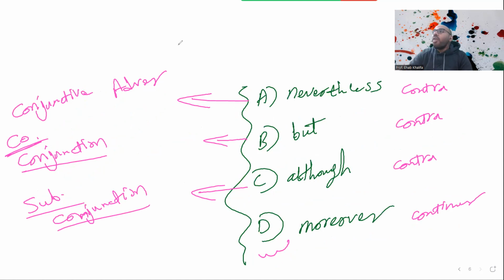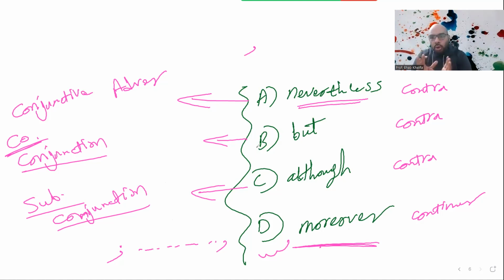For example, if I find the comma, then I need one of the fanboys. I need the word but. If I need a subordinate clause, I would choose although. What if I find the semicolon before the blank, followed by a comma? If this is the case, no word would function except nevertheless or moreover, because both are conjunctive adverbs.